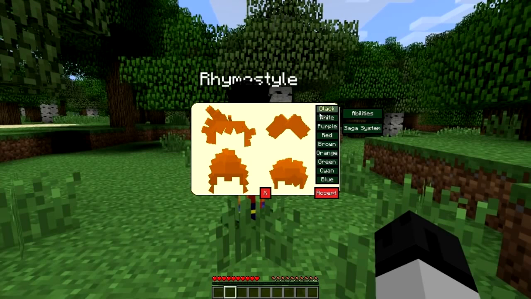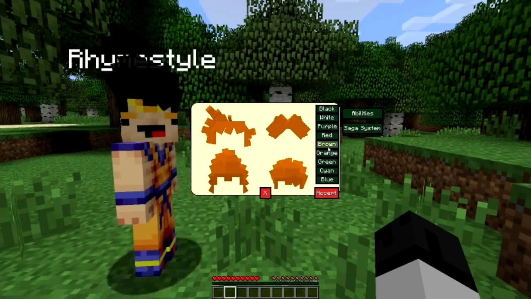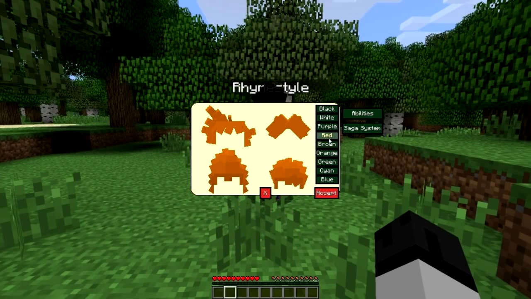All right, I want to select my hair. Actually, I want to change mine. Dang it. I have black, gray, red, brown, orange. I think I'm going to do the most damage with... Dude, you have an afro. That's not scary. It's like I kind of want to party with you. We gotta instill fear in these people.